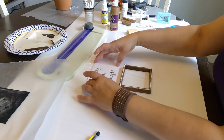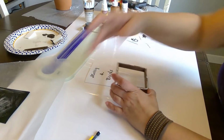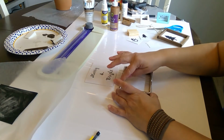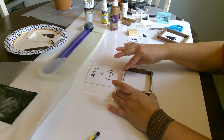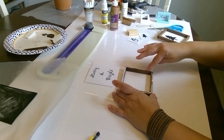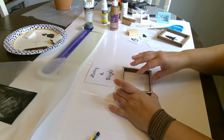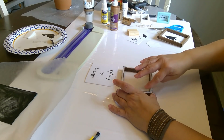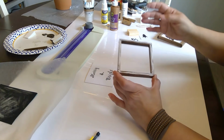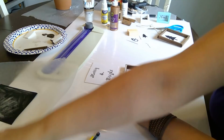So you can do this two ways. You can just plop it on there, but I really don't want gobs of glue coming off on the other side. So I'm going to use my finger. You can use a paper towel, whatever you want to do, or a paintbrush even. I'm just going to use my finger because I have a wet paper towel available to wipe it off with. This gets a great bead, like it covers the whole entire piece of wood.